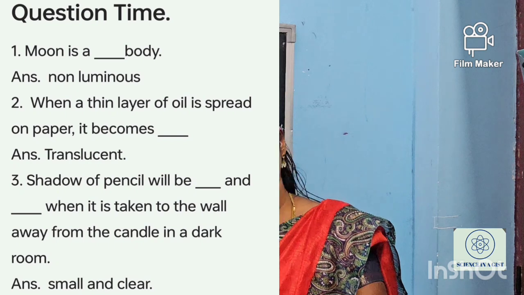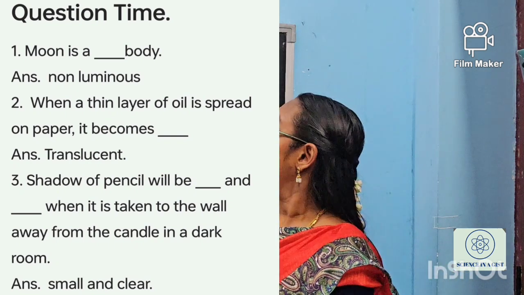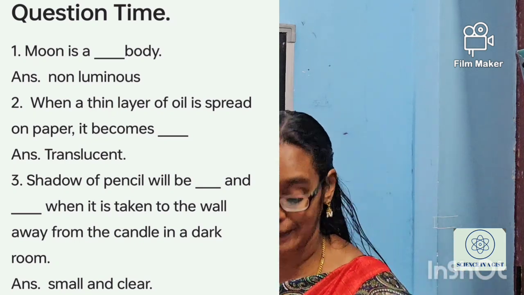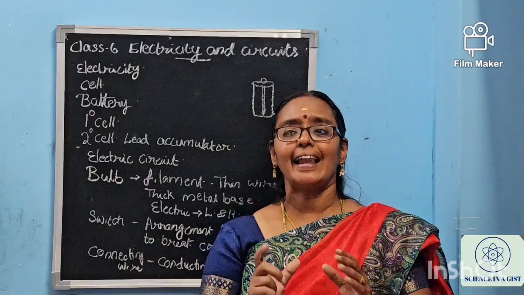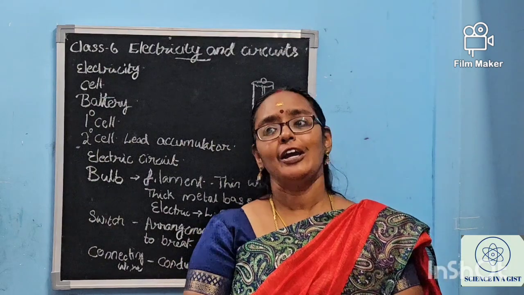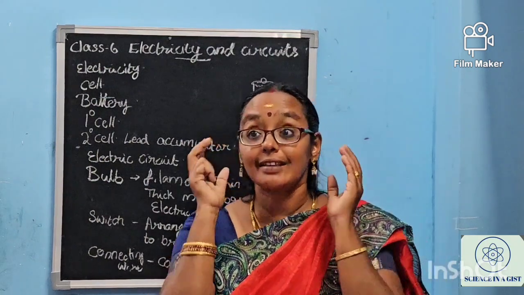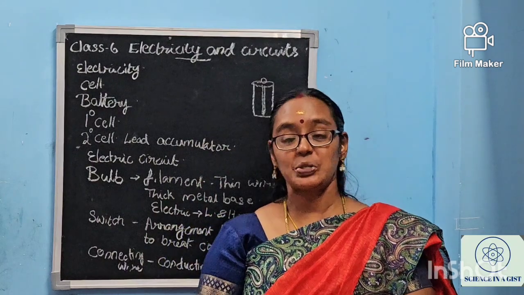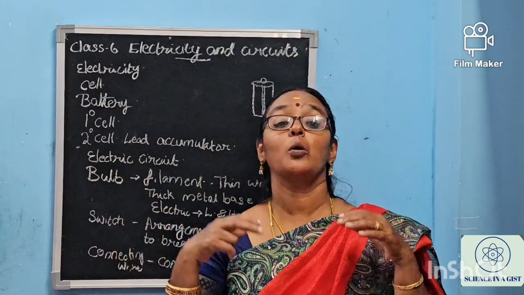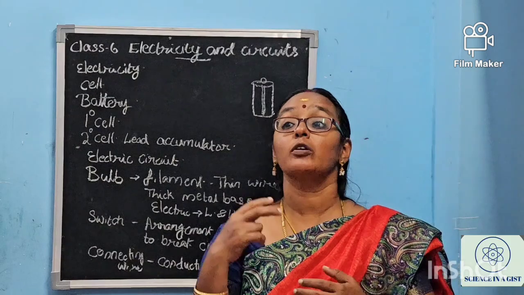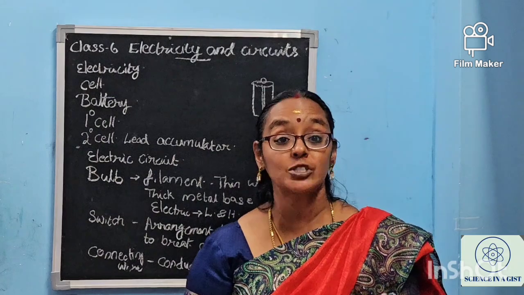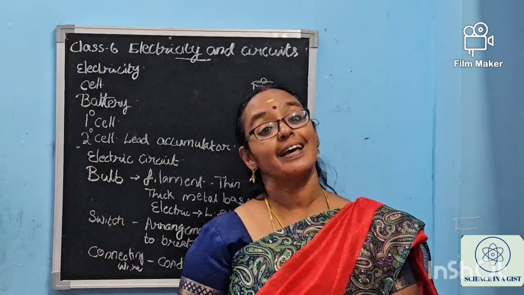Okay dears. Now we are discussing the 9th lesson, that is electricity and circuits. What do you mean by electricity? Electricity is the one which is required for us in our daily life. If the electricity is not there, nothing will be possible for us, isn't it? So electricity helps to make your house cool, makes your house hot, helps for cooking food, and for many other purposes, makes you entertained. For all these purposes, electricity is needed.